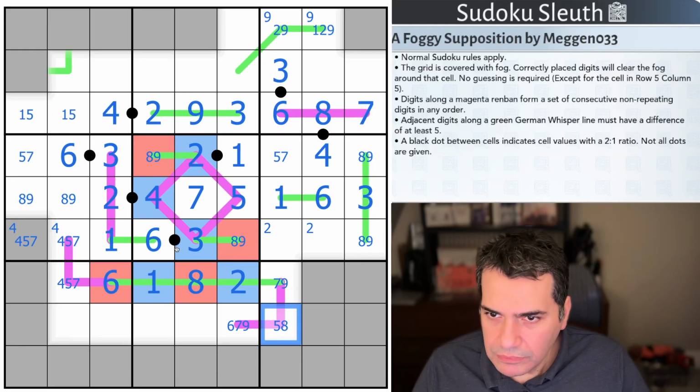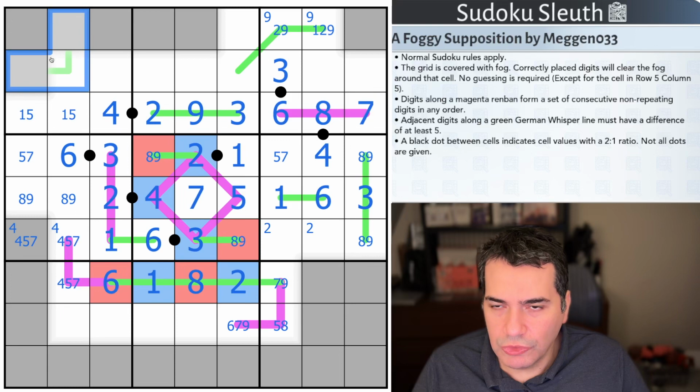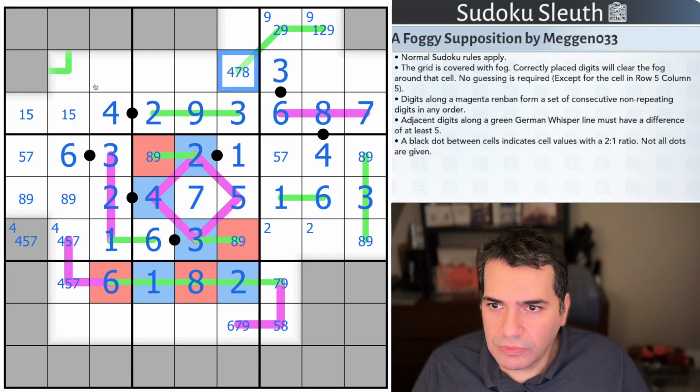Anyway. Right, this German whisper line that's been peeking through the fog. What do we do about it? So I was just distracted looking at this. If this is a low digit, this would be a 4, which is fine next to the 9. If it's a high digit next to the 2, it's not 9, it'll be 7 or 8. So again, this is fully pencil marked. Right.